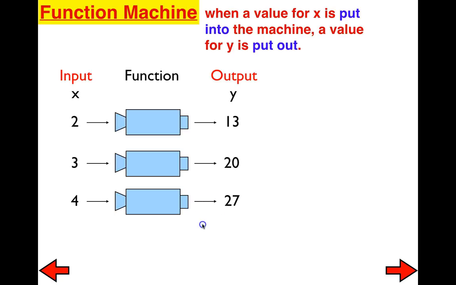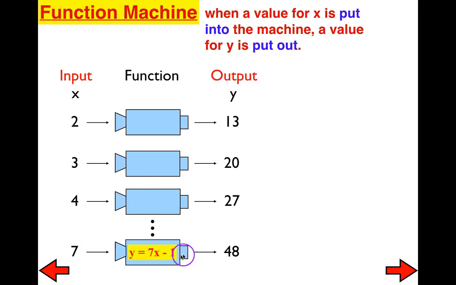So the question is now, what happens if my input is a 7? If I run it through this machine, what will it be? Well, it's going to be 48. So now you're probably wondering, okay, so what is this machine doing to the input to get these outputs every time? Well, in this case, this machine is doing the same thing every single time, so the function rule must be consistent between all of the inputs and outputs.